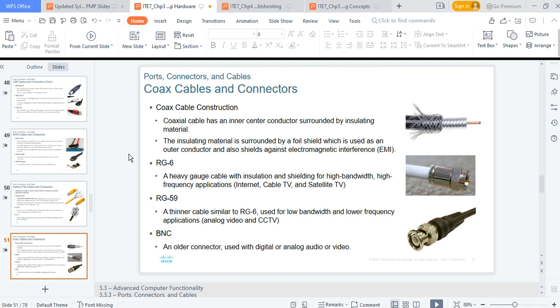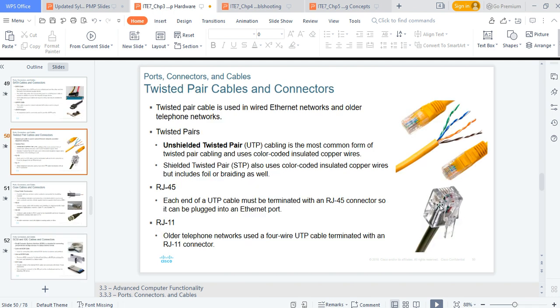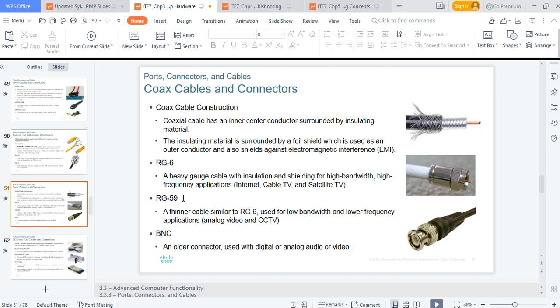So you have different connectors. You have coaxial cable, your RJ6, RJ59. The RJ59 is normally used for CCTV. I have some CCTV cables, I have this in quite some length, right? Coaxial is used for transmission; your TV set, your DSTV, your GoTV use coaxial. BNC is that connector, this guy here, for CCTV installations, analog. For digital, for IP cameras, you use Ethernet. For analog cameras, you use BNC.